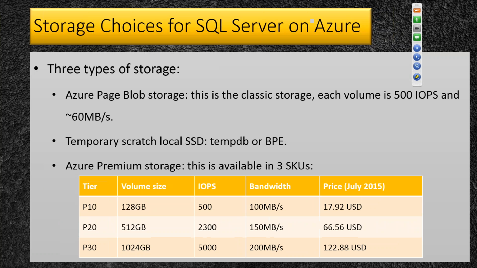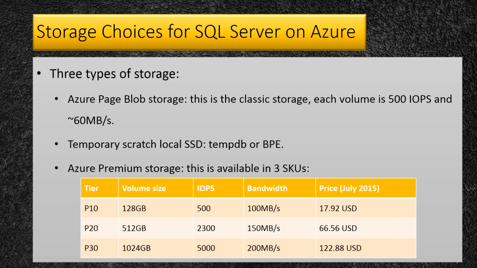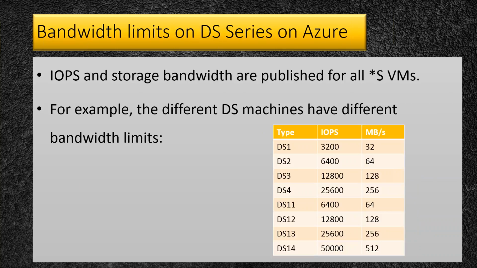If necessary, you can also stripe these through Windows Storage Spaces, for example. If you want to put one data file that is spread among, let's say, two P20 volumes, then you could create a storage space with two P20 volumes and then create the data file there. That works just fine. But same as AWS, you have to watch out for the bandwidth. Like I mentioned on AWS, the same gotcha can get you on Azure. People deploy storage that sometimes goes above the bandwidth capabilities of their VMs, and they're basically just giving away money for free to Microsoft.